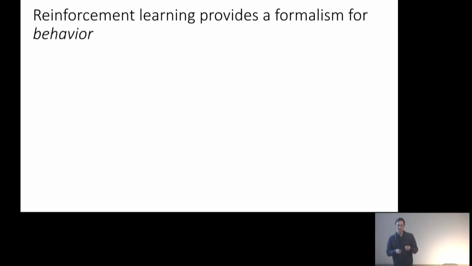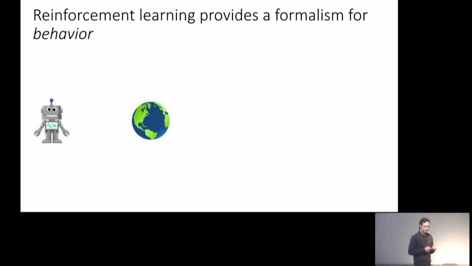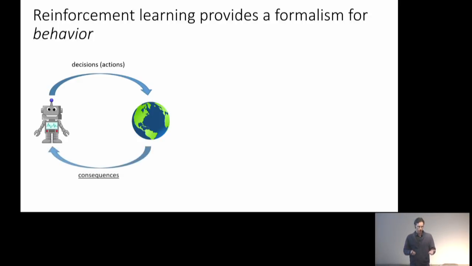At its core, this mathematical framework is actually very simple. It models an interaction between an agent and an environment, which consists of a loop. That loop basically represents a cycle of time. The agent makes decisions, which we refer to as actions, and the world responds to that decision with consequences. And there's basically two types of consequences that we deal with in reinforcement learning: the observation, which is what the agent actually gets to see after it made the decision, and the reward, which is the outcome from having made that decision. Did something good happen, or did something bad happen, or did nothing interesting happen at all?